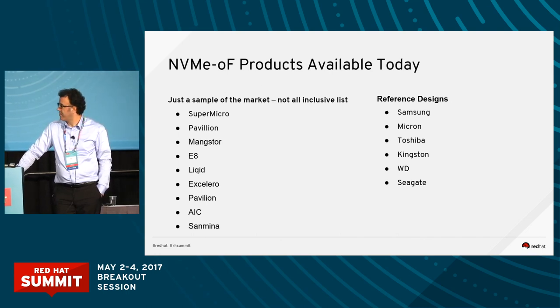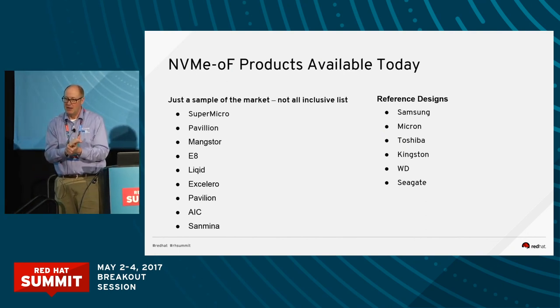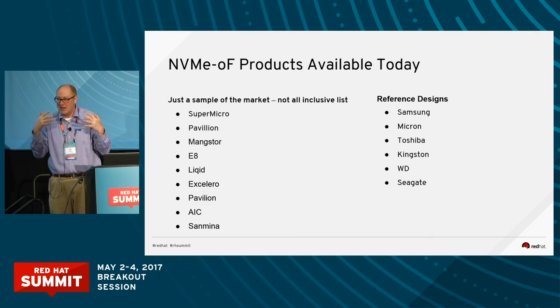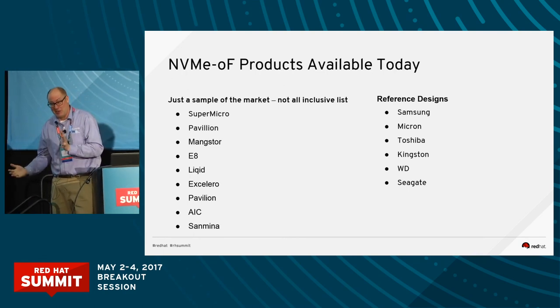There's also an effort underway in the SNIA organization to take a look at file systems and redesign them to take advantage of super-fast storage. A lot of times — Ceph is a good example — there's processing that occurs and you can't always take advantage of faster storage. That organization is working on speeding up upper-level software, and they're actually aiming further at persistent memory, which is 100 times faster still.